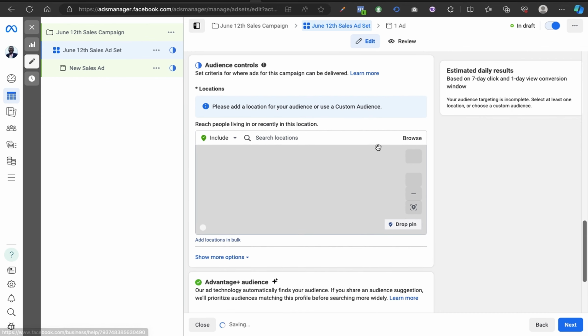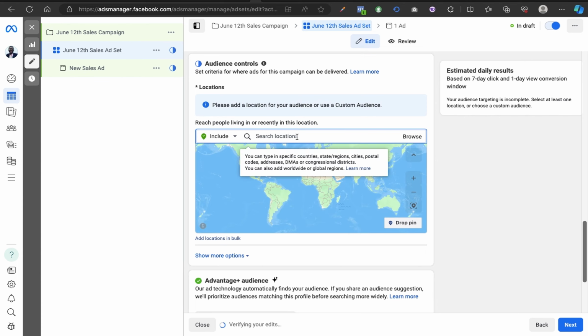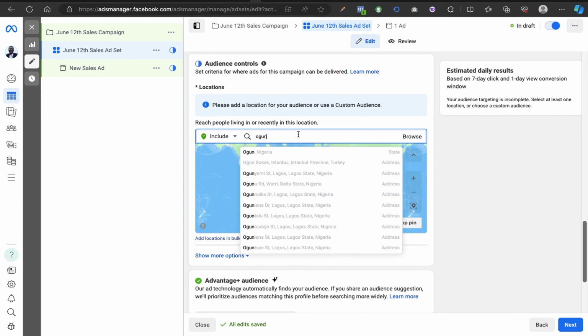As you can see, now you want to come here, search locations, then you type whichever location you are targeting. Let's say Kenya. You say, okay, as you can see now, country Kenya. So within Nigeria, we are targeting states like Ogun State, then it's going to come up. So that is that about it. Let me return it back to Nigeria. Okay, Nigeria country, and whichever state you are choosing, let me show you what Ogun looks like.